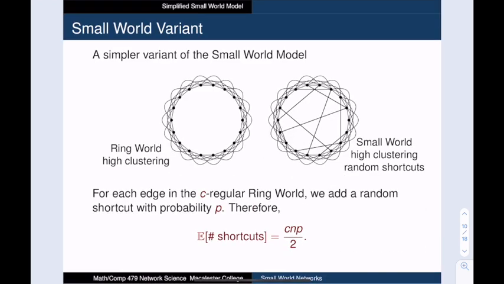The analysis of the original Watts-Strogatz model is rather complicated. The rewiring process creates dependencies between edges, and these are difficult to deal with. So we will look at a variant of their model with much more independence between the edges. This resulting model has the same character as the Watts-Strogatz model, but it is much easier to digest mathematically. We start with the ring world, in which every vertex is connected to its c nearest neighbors. This graph has cn over 2 ring edges, since every vertex has degree c.